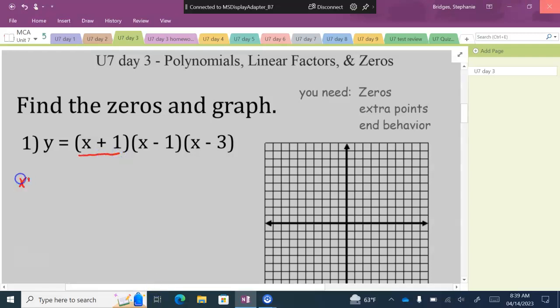We're going to take that first factor, the x plus 1. We're going to set it equal to 0, and we're going to solve for x. That gives me one of my solutions. The solutions are called zeros. They're called roots. They're called intercepts. A lot of things that you will hear them be called, you need to know that's just the value of x for this equation. When I set it equal to 0, what is x equal to?